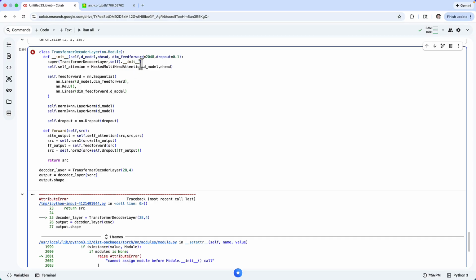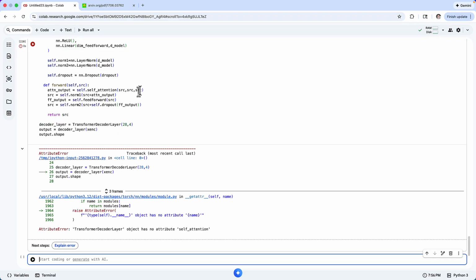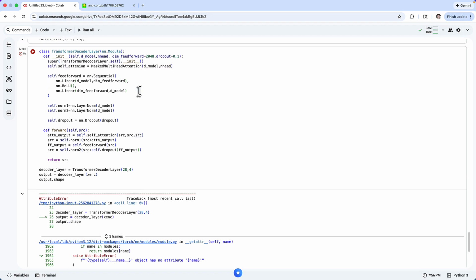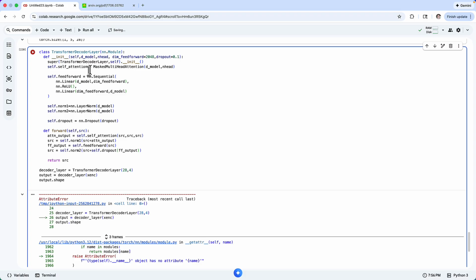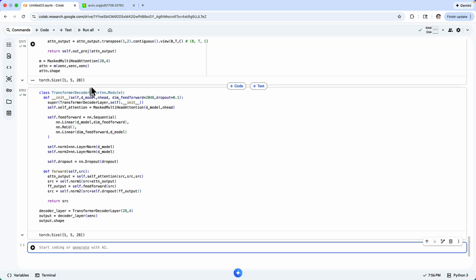And we are missing the parentheses here. So many problems. Attention. And there we are. We have just put these things together the way we've done it before, with a couple of typos. Now everything should work, and we are able to run our encoding of Leica through this decoder layer.